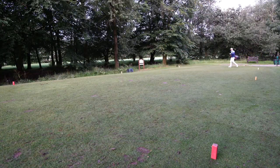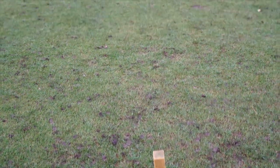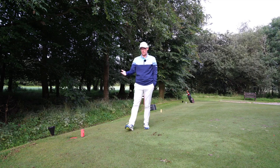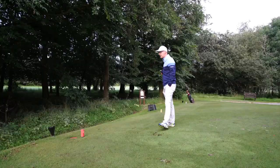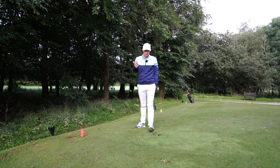So let's start here on the teeing ground. You can see we've got three sets of tees at the course I'm at. We've got the whites, we have the yellows, and we have the red tee boxes. Now, unfortunately in the UK, the reds are known as women's tees, yellows maybe general play, and then the whites is a mixture of general play and competition play.